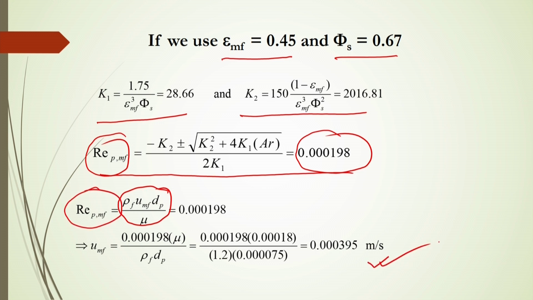So, here it is very interesting that we can calculate the minimum fluidization velocity, which depends on different variables like porosity, like minimum void fraction, like density of the fluid, like viscosity of the fluid, and particle size. Here in this case the particle size is very low, that is why your minimum fluidization velocity is coming almost near about 0, not exactly 0, but it will be very low.